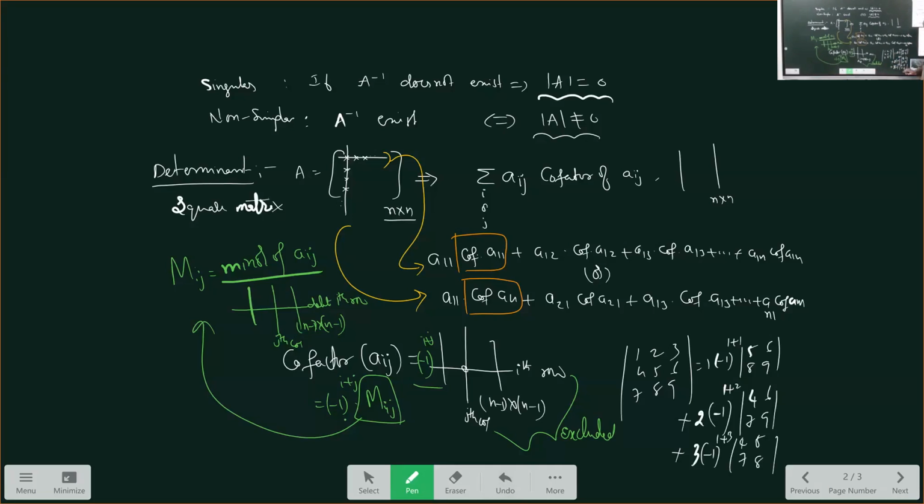So this is how we are making it now. See that this plus minus alternately will be taken care of by minus 1 to the power of i plus j. Let me not simplify. Now here, the determinant of a 2 by 2 matrix A, B, C, D is always AD minus BC. So this is how I can evaluate the rest of the things.